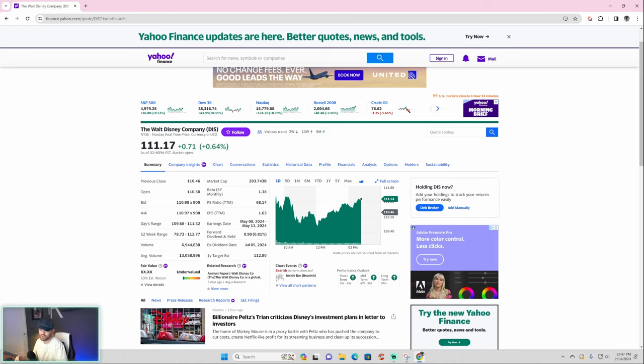For obvious reasons, I'm only 28 years old. I don't care necessarily too much in this portfolio specifically. This one is not a dividend portfolio, the one that I'm showing you today. I don't care that much about a dividend, so that number doesn't matter to me, but that's one of the things I do look at on the summary page.